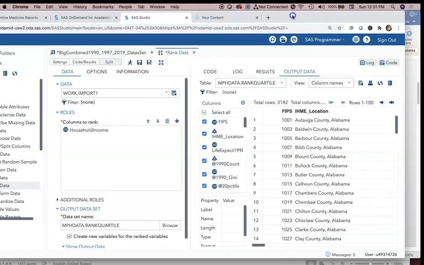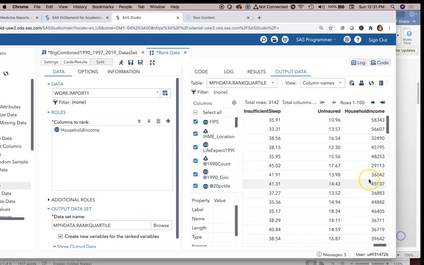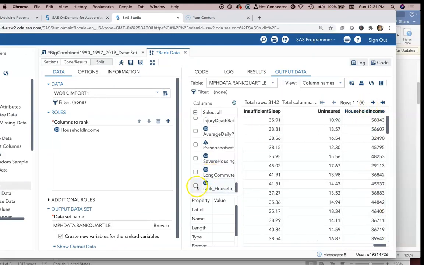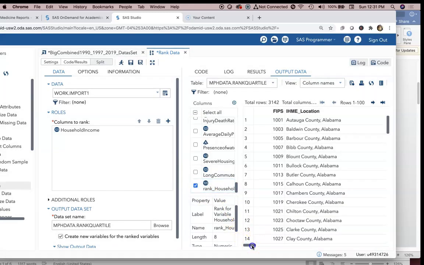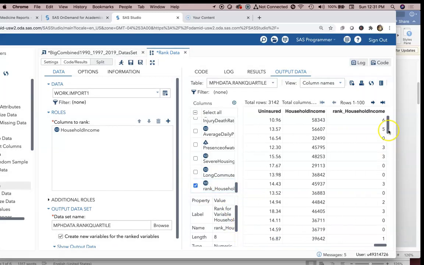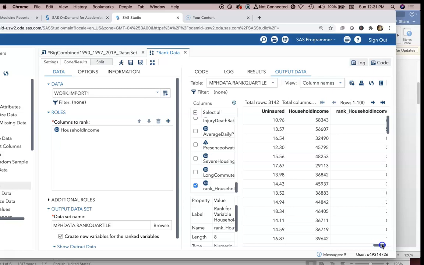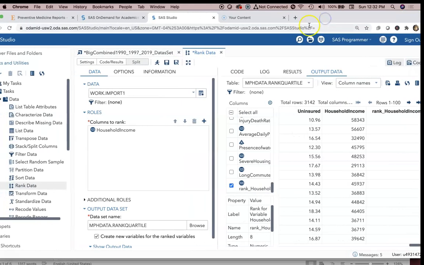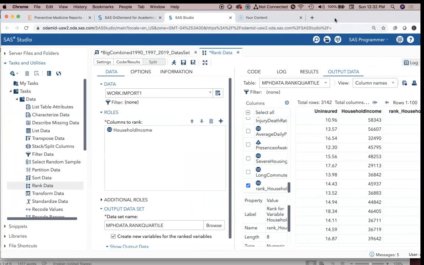We end up getting something that looks like this. So at the end, household income is the highest one we can see. I click on rank household, and at the very end, we can see it ranges from 0 to 7. So instead of it being 1 to 8, it goes from 0 to 7. And based on that scheme, we can make box plots or do other things where we want to look at the data in a categorical way. There are circumstances where you may need to do that or want to do that. And there are other circumstances where it's just better to use the raw continuous data for what they are.